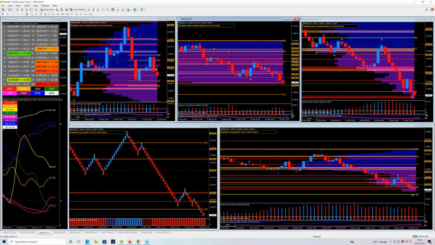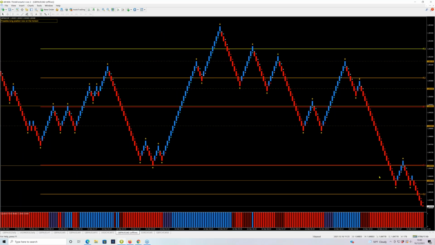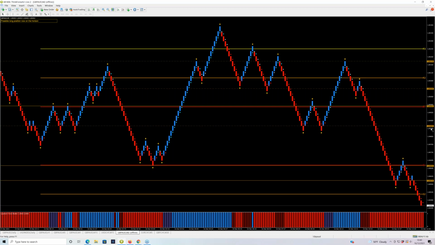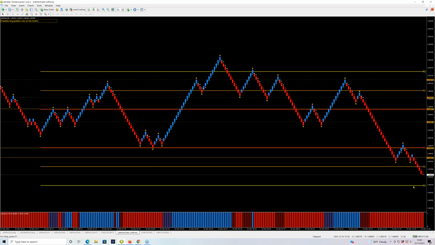But here we are, we're coming, as I said, to the S3. Now, what's happening with the Renko? The Renko is brilliant because it absorbs all the choppiness and the whipsawing that you can see on the time chart, and where's it pointing to? Well, this is the key level that we would be looking at.